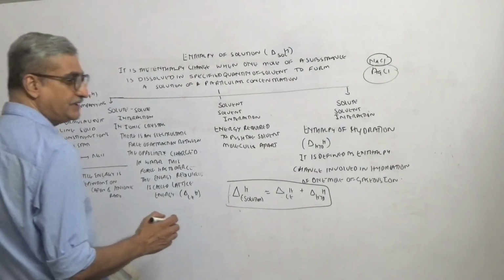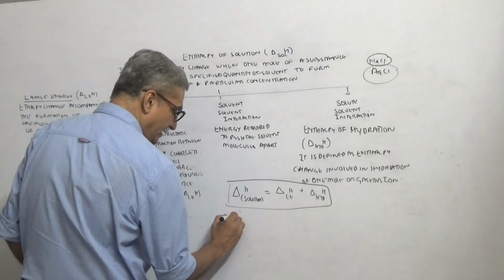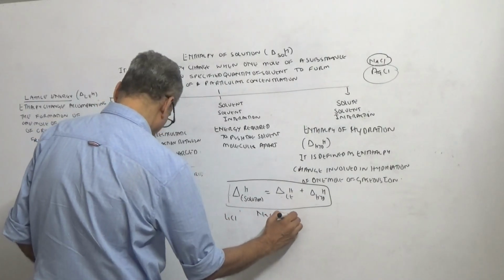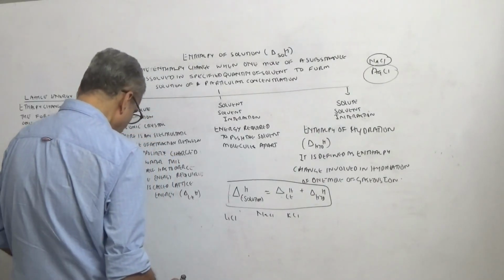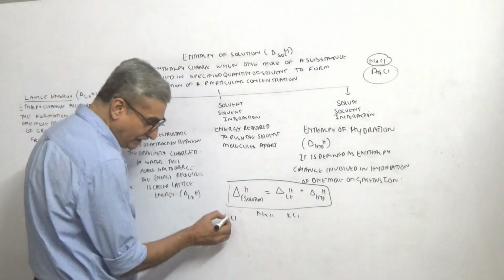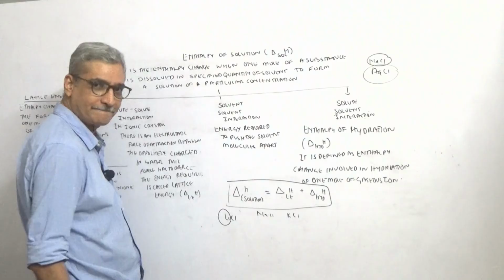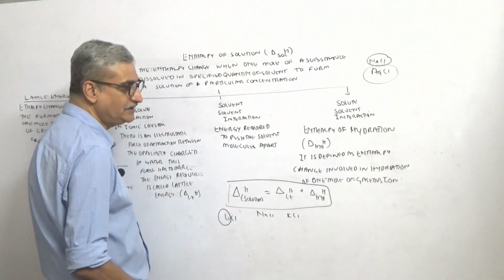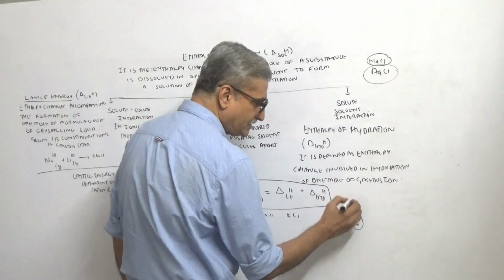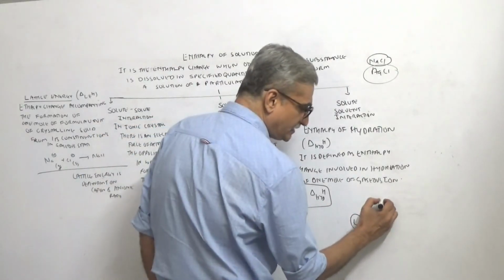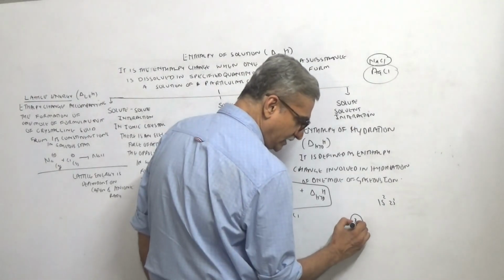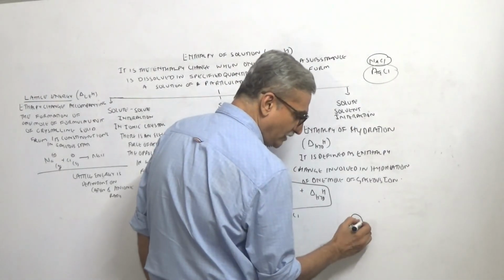So if I take the example of, let us say, lithium chloride, sodium chloride, potassium chloride. I can see that lithium chloride has a smaller cation and a larger anion. When the cation is smaller, just imagine now the lithium ion is small. Lithium, if you remember, is atomic number 3, 1s2 2s1. So here there are 3 protons and 2 electrons.